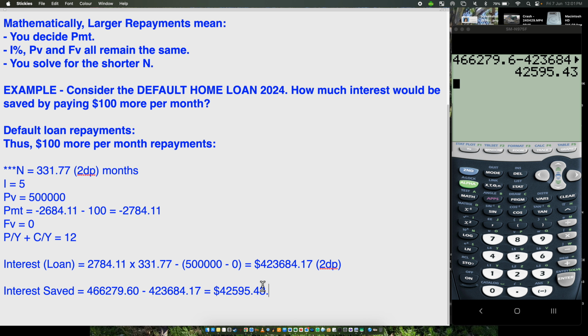If I pay more than 100, am I going to save more interest? If I pay less than 100, am I going to save less interest? Okay, so your DI needs to show a combination, a range of the strategies to be able to say that. If I've only shown what happens if I pay $100 more per month, have I established a trend yet? That's a one-off. So you'd want to show, okay, what happens if I pay $200? Then you can go, oh, it saves more interest the more that I choose to pay off every month. Then you can talk about the trends. Okay, so I'll stop there.